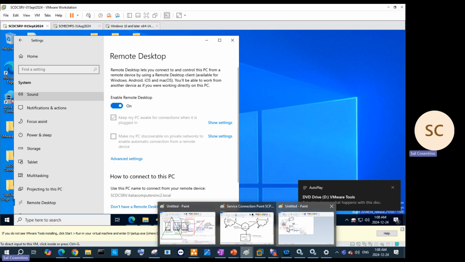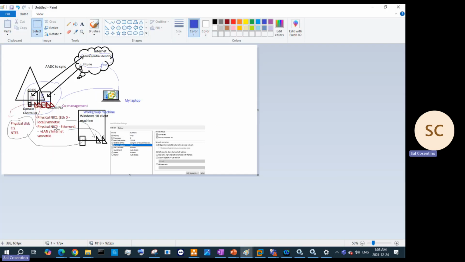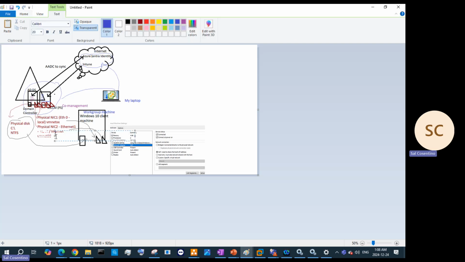So this should be my local VNet, like I said, my physical NIC one, and my physical NIC two should be for internet, right? Should be on the same VMnet, the physical local internet, and internet two should have internet or my VLAN. It just should have my VNet. It's totally up to you, but it should have a NAT adapter. This should be NAT. NAT or VMNet 8, which is what we saw.